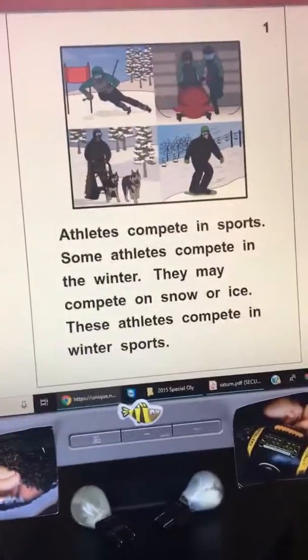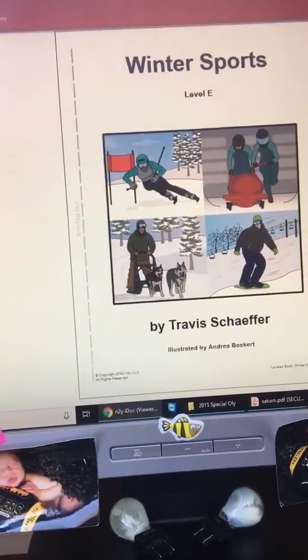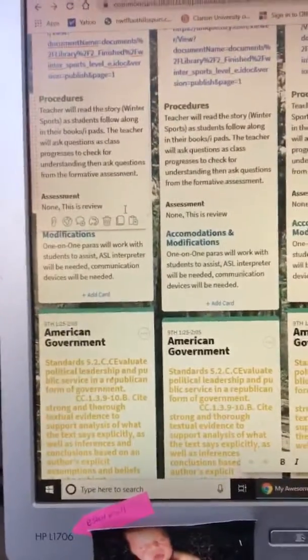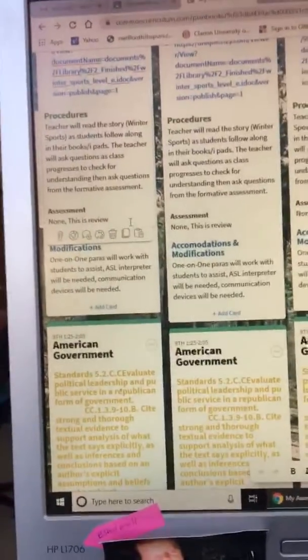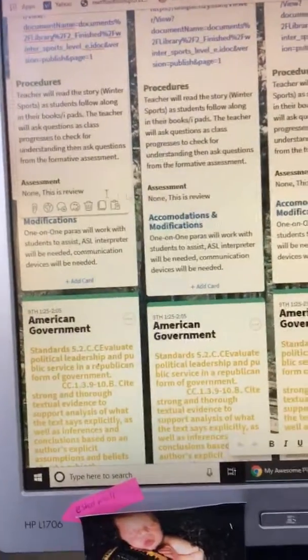Again, read this story out loud to the kids, and we'll do the same story every day to get that repetition. Now there's no video with that. That's our English and Language Arts. That's basically our reading class. So there's no videos with that. So we just go over, read the story. I'll ask questions just to check for understanding, things like that.